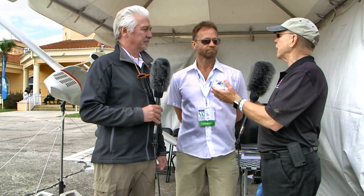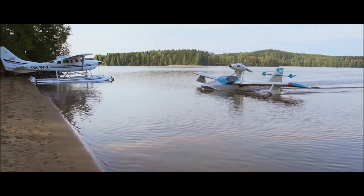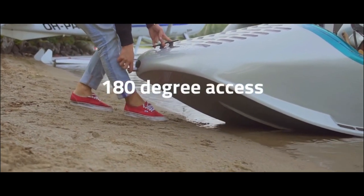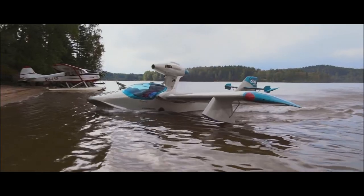When will Americans be able to see a live example here in the United States? At least one American has seen it and flown it — I went to Finland when I became involved and had the pleasure of flying it; it flies very nicely. Our plan is to ramp production capability in Brunswick, Maine, where it will be manufactured for the North American market under a joint venture arrangement with the parent company, Ansi's Atoll Avion. Our plan is to have production airplanes ready for delivery this time next year with airworthiness certificates from the FAA under the SLSA program.